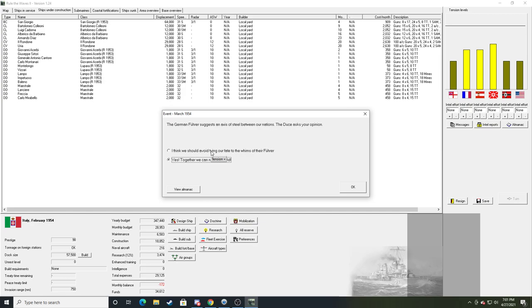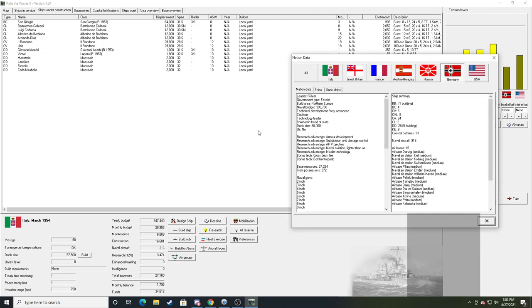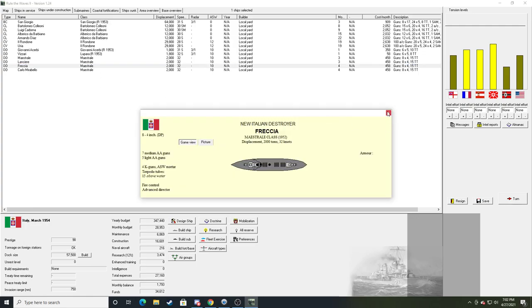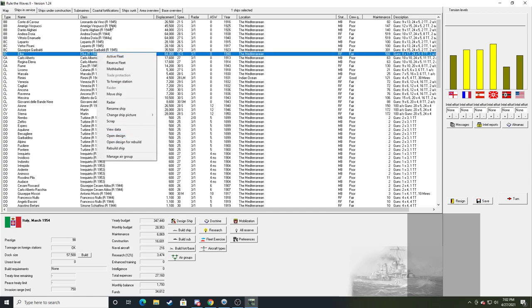Yeah, together we rule the world. Sure. We have a treaty with Germany now. Or maybe not a treaty, but I guess we just got that. Oh, hey, I have money. Okay, so we should probably use this money to rebuild other ships.